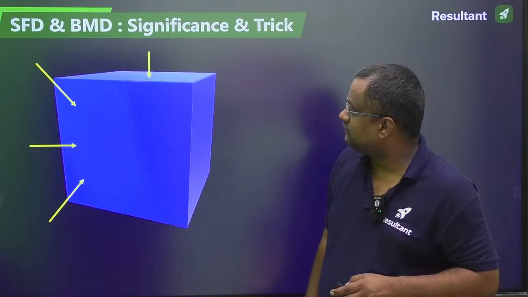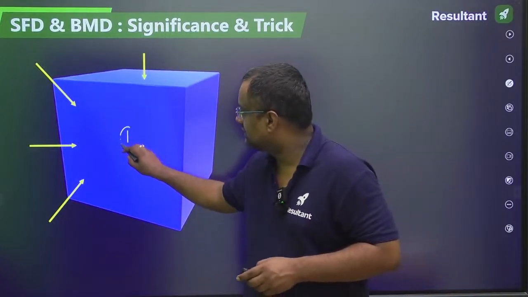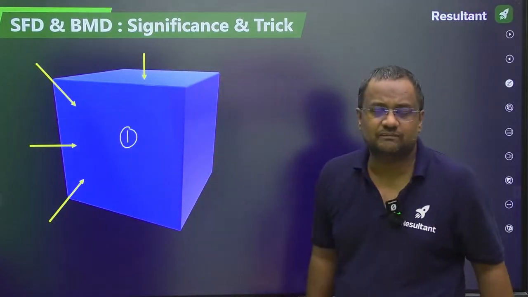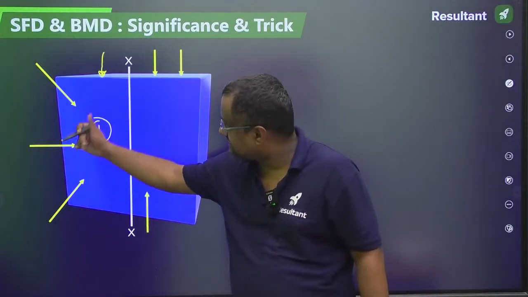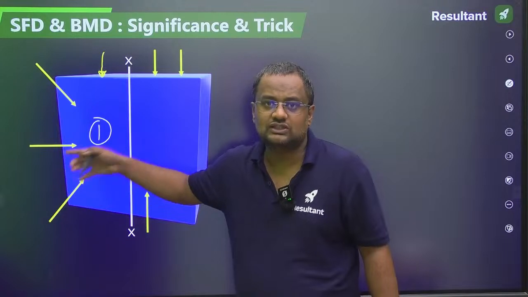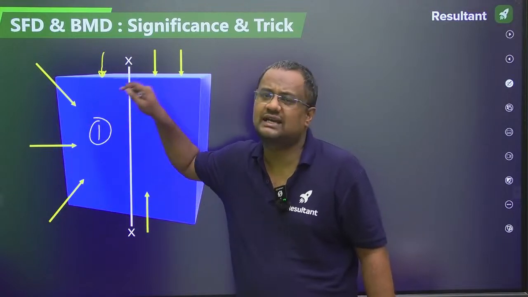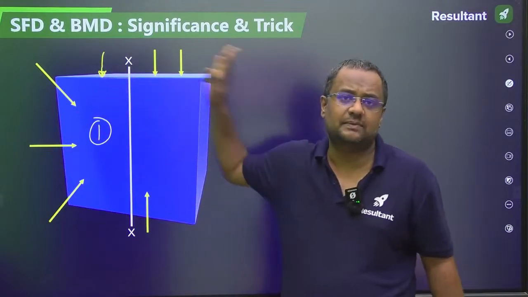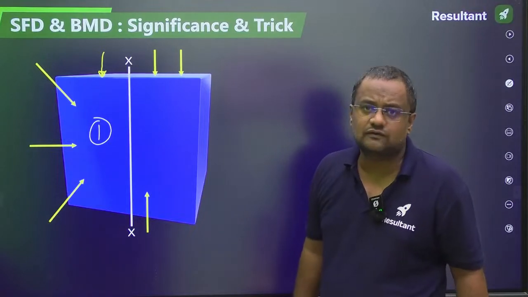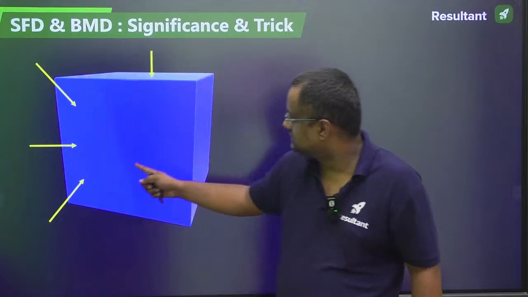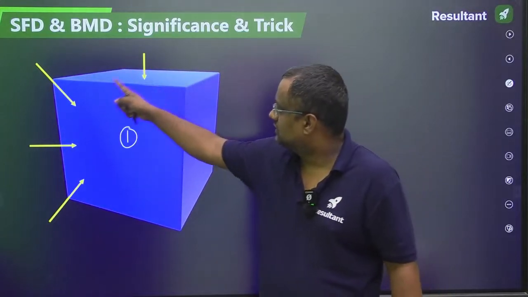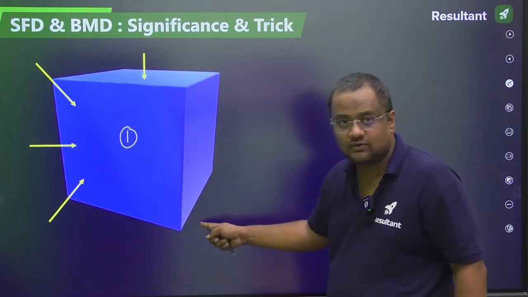So if I see only this one part, how will this part look? It will look like this. I have made it a little bigger. Zoom. Let me tell you, from the x-axis on the left hand side, these are the external forces. We are applying these on this beam, or any column is applying, or somebody is applying on this beam. Now from the x-axis left hand side, if I see 1, 2, 3, 4 forces, it will look like this.